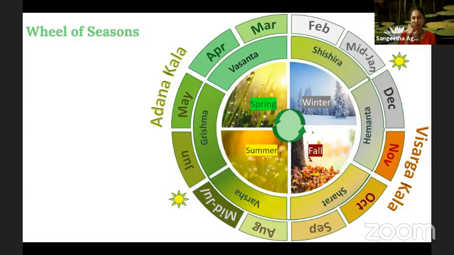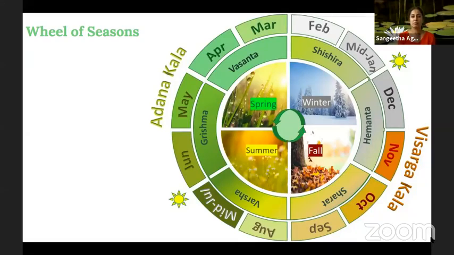I'm going to start off with how the movement of the sun brings about changes in the season. You can see the sun icon. I've indicated that in 2 different places, one in mid-January and another in mid-July, which is right about now. And the sun and its movement is really important in determining the seasons. It's for this reason that the sun is hailed as Ritukarta Prabhakaraha in the very popular Aditya Hridaya hymn in praise of the sun deity. He is revered as the one who brings about seasons. The seasons are governed by the movement of the sun in the universe.